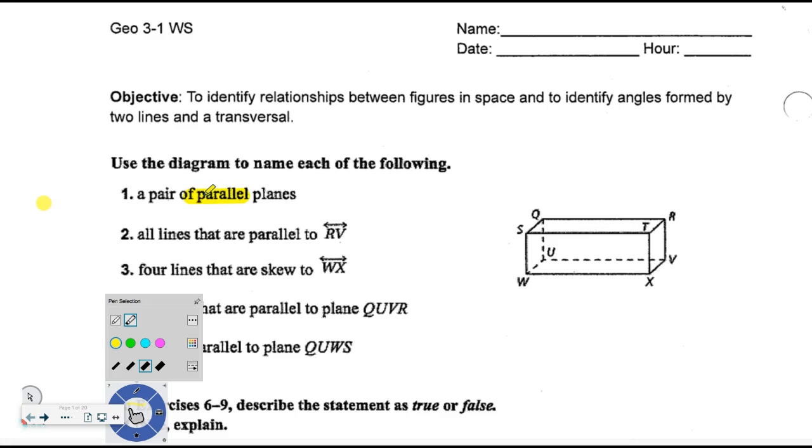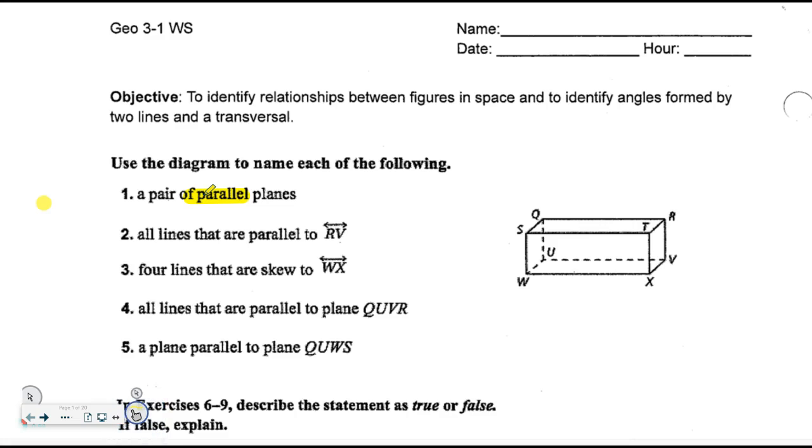First thing, parallel. You can just underline it if you want. We're on worksheet 3.1. If you read through here, Ellie, is there a word in here you think I'm going to highlight? Skew. Yeah, if you didn't hear her at home, skew. So the first thing we're going to talk about is the difference between parallel and skew lines and planes.